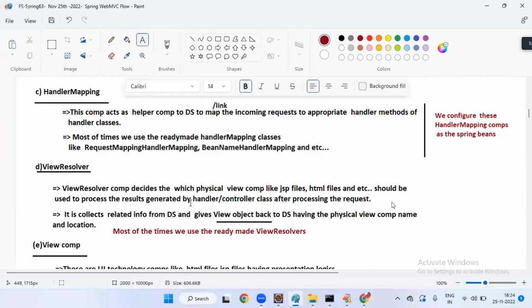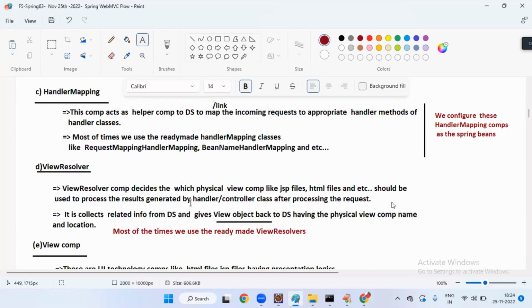Somehow, the handler class has processed a request and generated the output. That output should go to one or other view component like JSP, but there should be someone to tell that this handler method generated output should go to this JSP, or this HTML file.